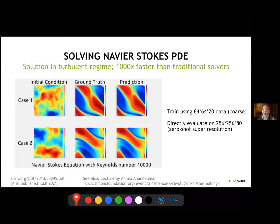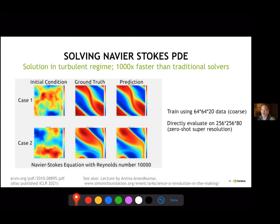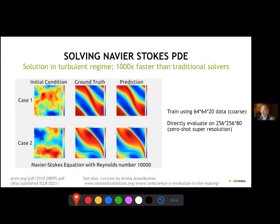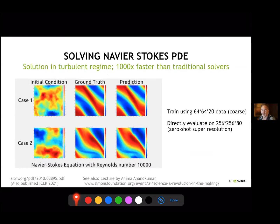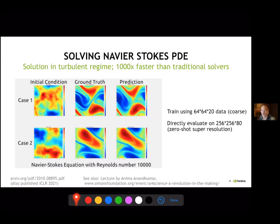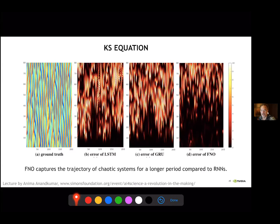And so even though you might train it on a very low resolution data set, because it extracts the function essentially, you can change the resolution of the simulation without having to do any retraining. So something that the researchers call zero-shot super resolution. And this enables you to scale the simulation. This is brand new, so this is only 2D, but they're working on it in a number of different areas. They've shown that it helps capture the trajectory of chaotic systems much longer than previous attempts. This is kind of the error map, if you will, as the chaotic process proceeds.